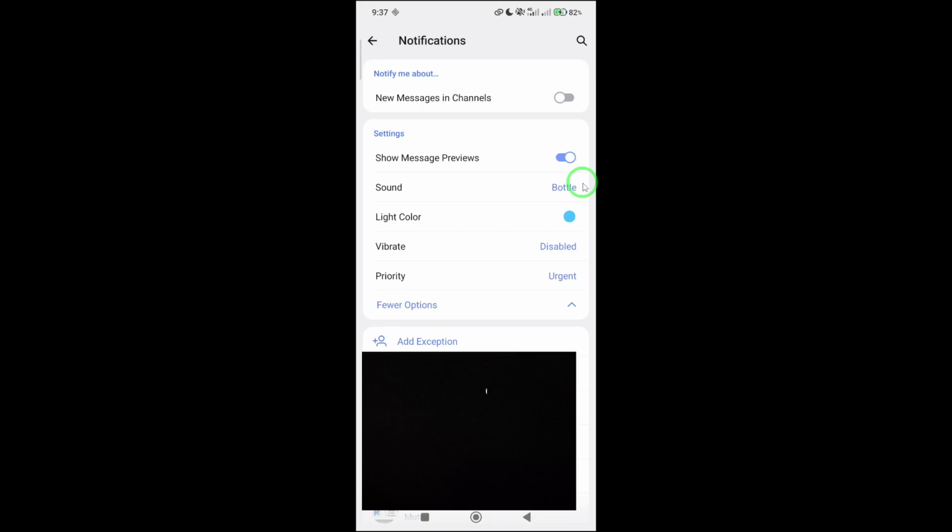If you ever feel like your notifications are too detailed or you want more privacy, you can come back to the same setting and turn it off anytime. Enabling this feature is especially helpful if you follow multiple channels and want to stay updated efficiently without constantly checking each one manually. Give it a try, and you'll notice the difference right away.